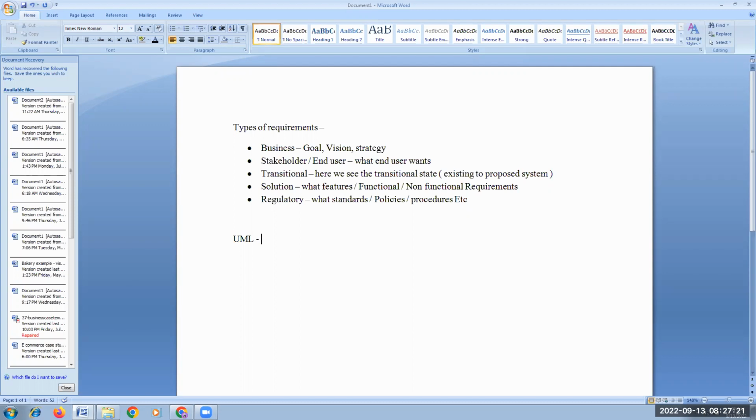UML stands for Unified Modeling Language. So this is a language which is used to visualize the requirements.